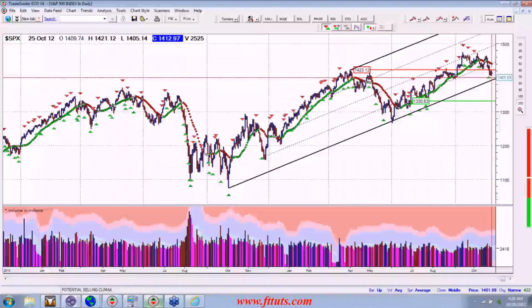Yes, you can trade stocks intraday, especially when the market's volatile and there's movement. I mean, Google a few weeks ago moved like 20% in one day. So yes, you can trade all these principles that we're teaching you intraday. Absolutely. No problem at all.